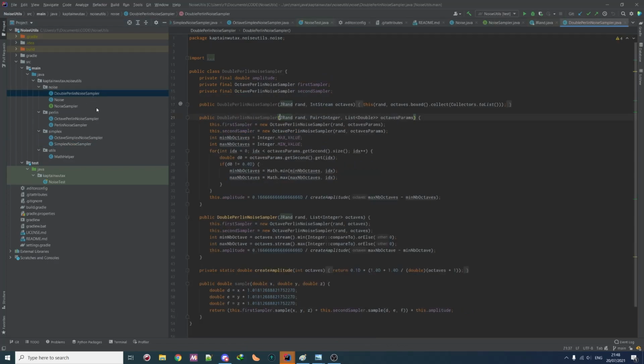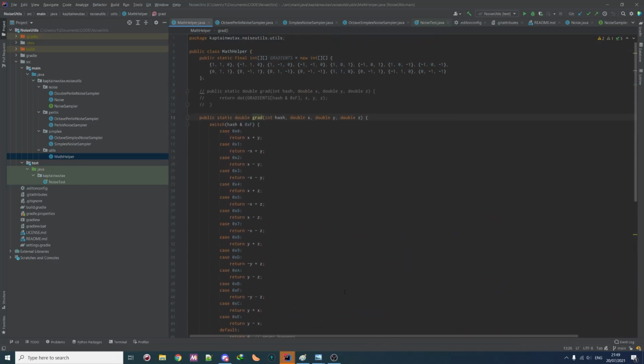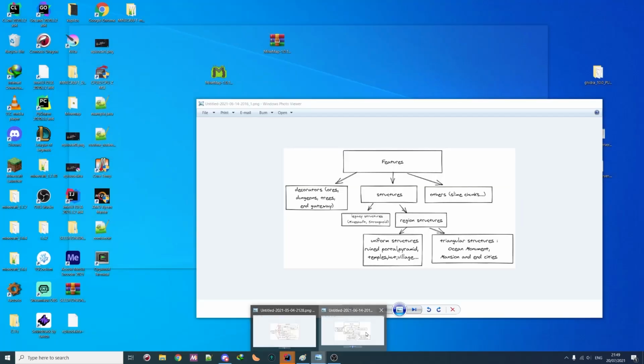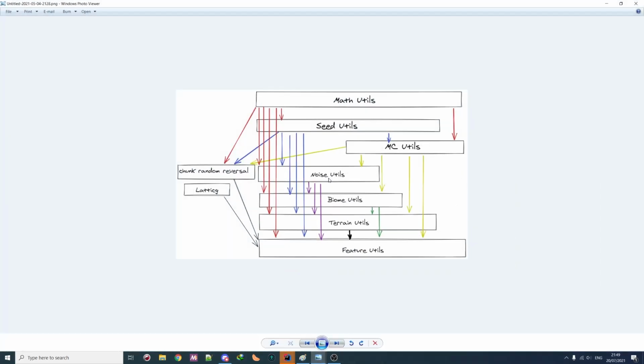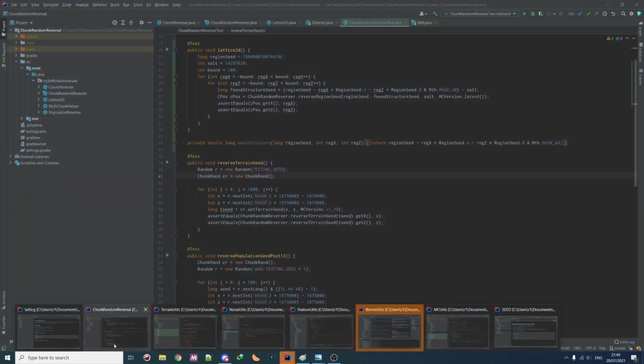And you also have the double Perlin noise, which is a version which uses two Perlin noises and combines them into one. This is notably used nowadays to make the Nether, and in 1.18 to make the overworld biomes. And you have Math with some utilities. Anyway, we are done with noise util. It was really short, but there is not much you need to know about that one.